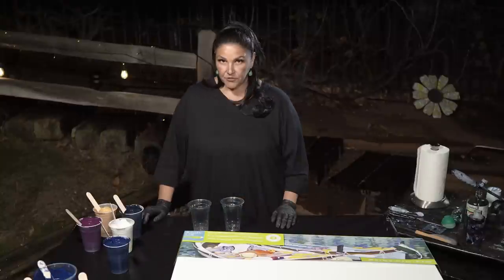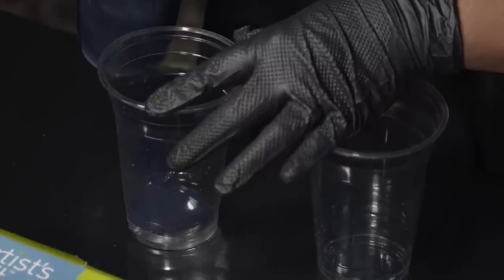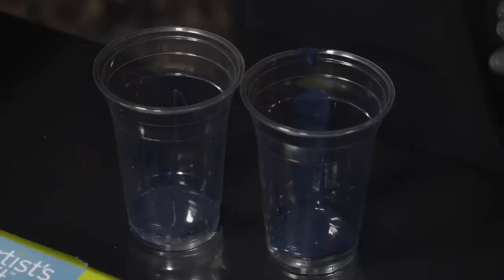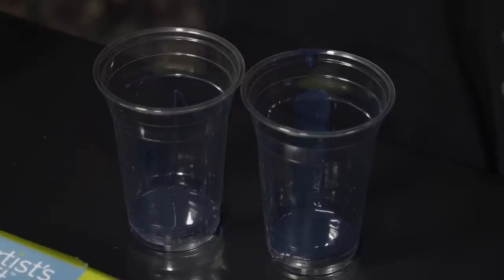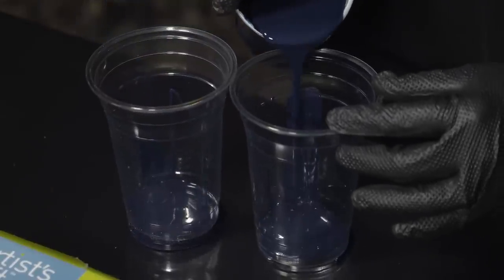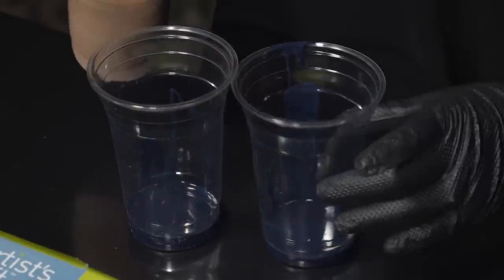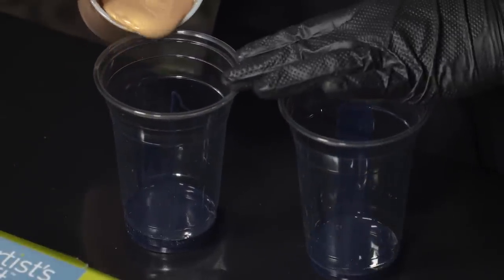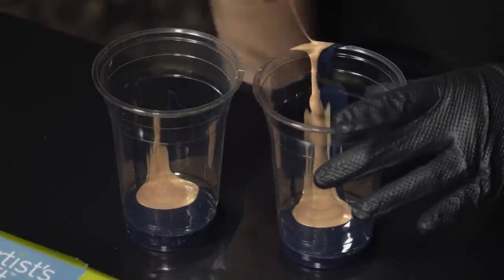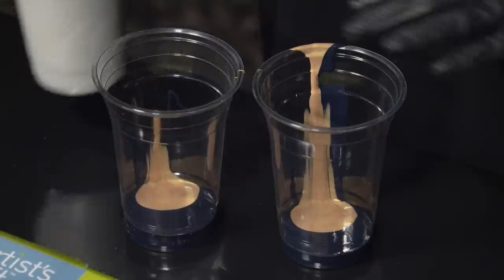Okay, so the first thing I'm going to do is put a tiny bit of Payne's Gray in the bottom because this is going to end up being the center of the ring pour, which I want to do in the cups. And a little bit more than that. Then we're going to put a very, very small amount of gold. Very small layer. And now we're going to put some of our iridescent pearl.